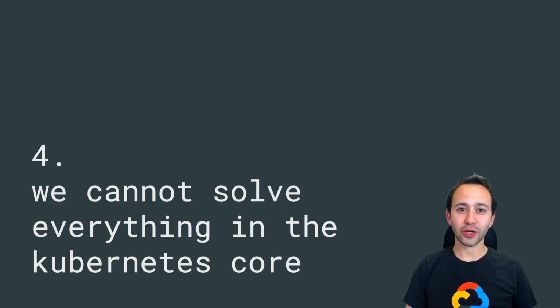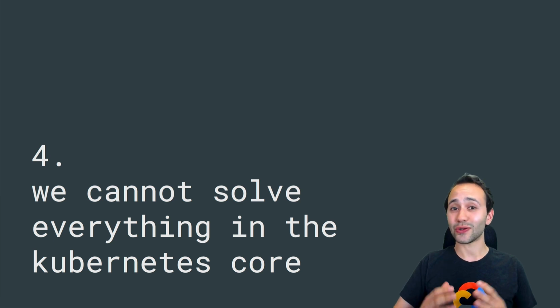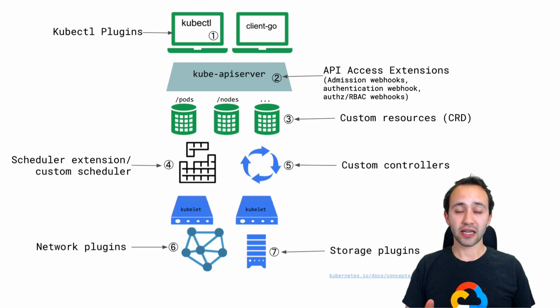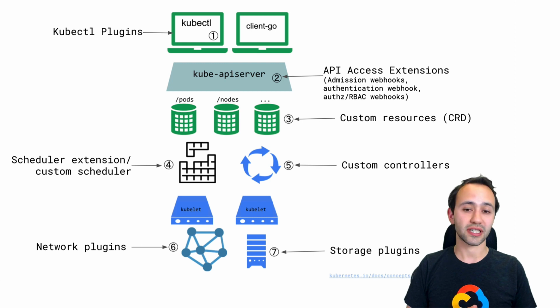The fourth reason I'm going to talk about is rather about the Kubernetes project philosophy. And that is, we cannot solve everything in Kubernetes core. If you're new to the Kubernetes community, you should probably know that Kubernetes has no desire to solve every problem for everyone. It provides a solid but extensible core so that the community can go and build their tools around it. To do this, we have extension mechanisms all over Kubernetes, and kubectl is no exception. Just like how you can develop networking plugins, storage plugins, write your own APIs, and customize the scheduler, you can actually extend the Kubernetes client kubectl too.